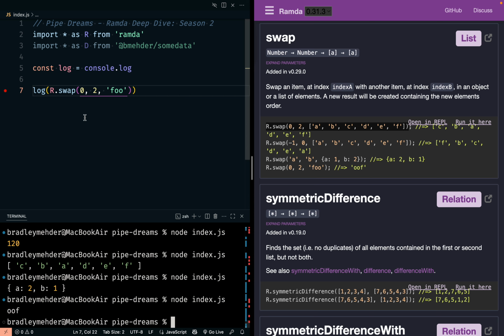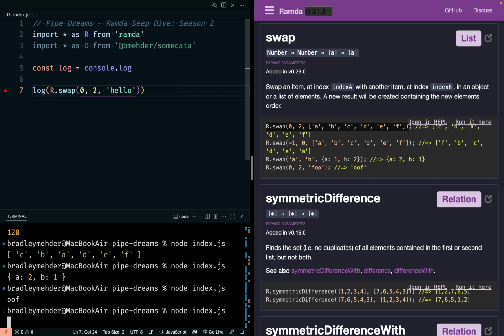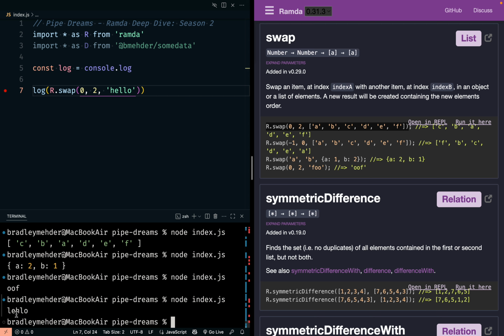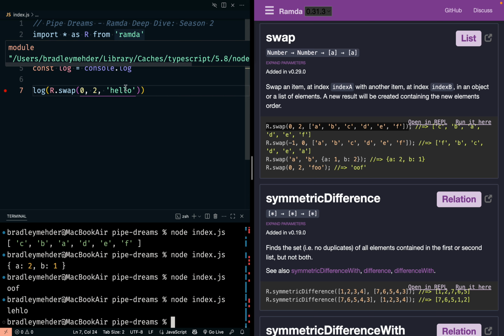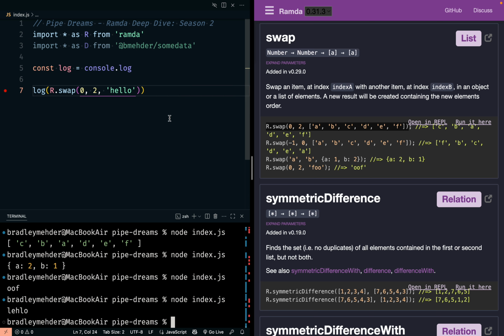And we get oof, because we're taking the F and moving it to the 2 and the letter O at 2 and moving it to the 0. Let's do hello longer. And we get Lalo. Yeah, very useful and very simple.